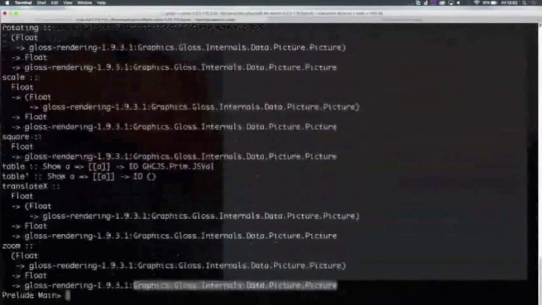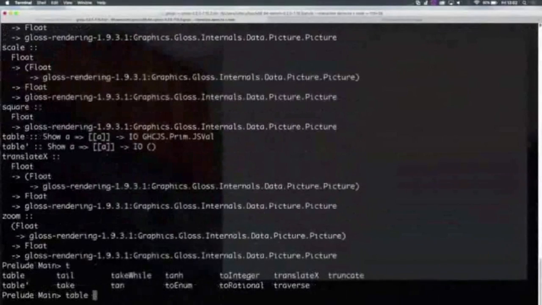I have a demo file with some utility functions and some things to show with gloss and other stuff, but I think something like this works.